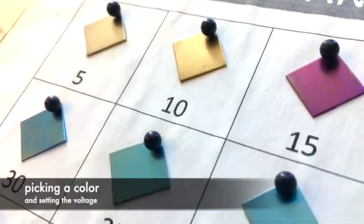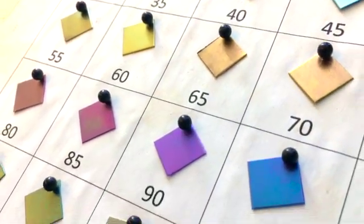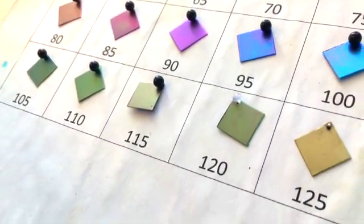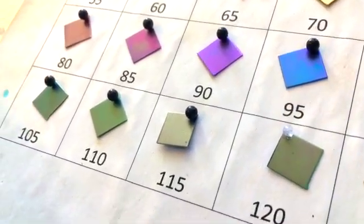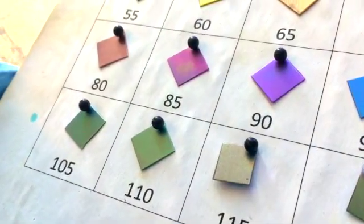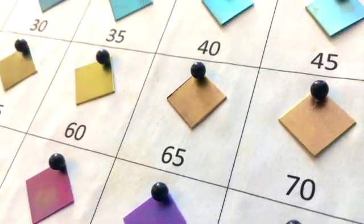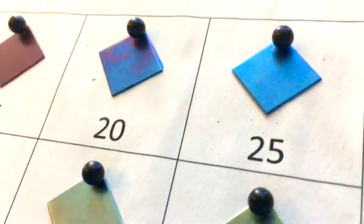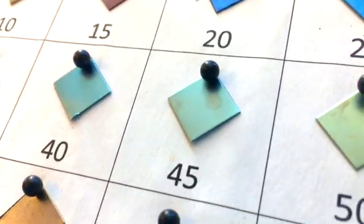We have a color chart made of one centimeter squares anodized in five-volt increments. The colors depend on the thickness of the oxide, which is determined by the voltage. They always appear in the same sequence, which is not ROYGBIV, by the way. So a chip chart allows you to approximate what voltage will give you the color that you want. The voltages on the samples are only approximate — if your metal has more mass or less mass than the sample, the voltage may be slightly different. Also, the texture and preparation of your metal may be different from the sample, and that will also affect the outcome.